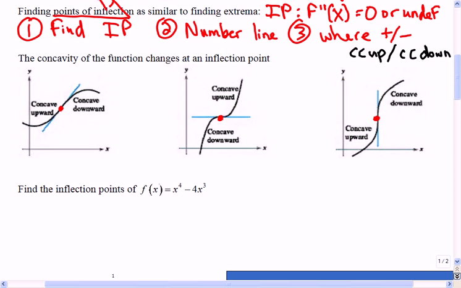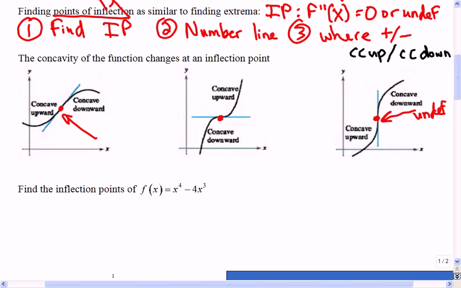So for example, I can see here that this is concave up, but then all of a sudden I'd have to get my hand back around the different way, it had to change in order to do that. So where did it change? That's the point at which the graph has changed from concave up to concave down. And similarly in these other examples, right? Here's one where the graph is undefined for its tangent. Okay, so it's also going to be included, undefined and included as our concavity. But you can see it's a place where we go from concave up to a place where we go concave down.